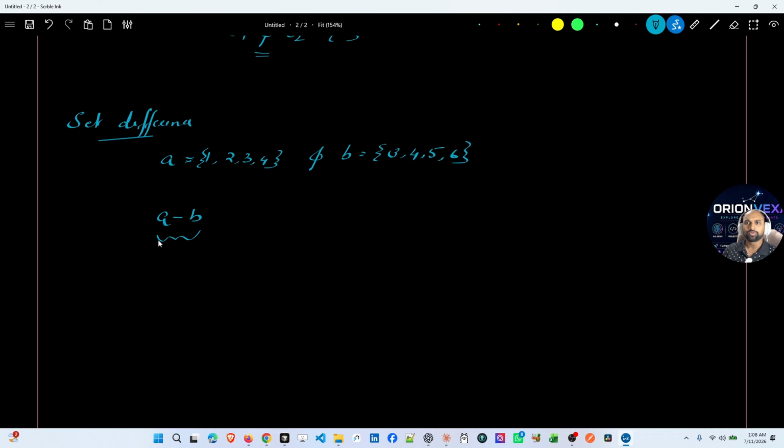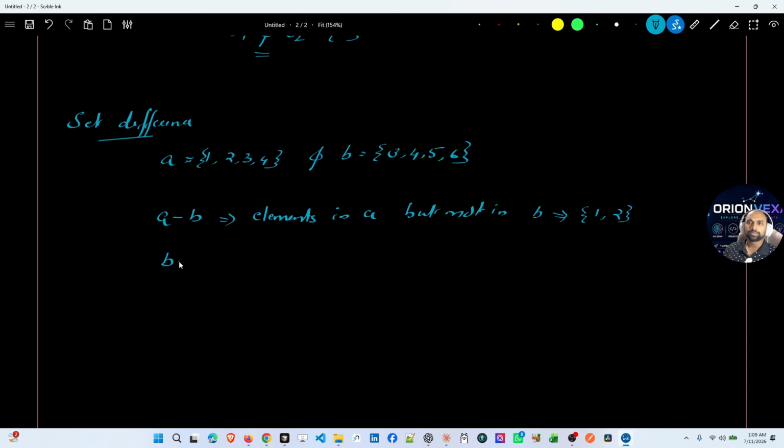It means the elements in A but not in B. What elements are there in A, but not available in B? That is A minus B. If it is A minus B, we get the result 1, 2.